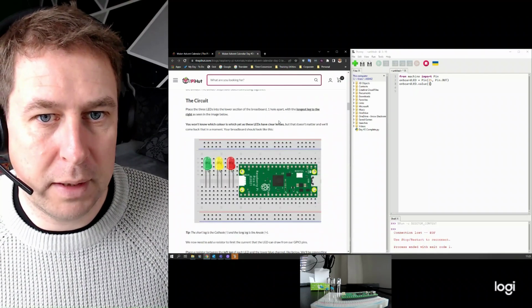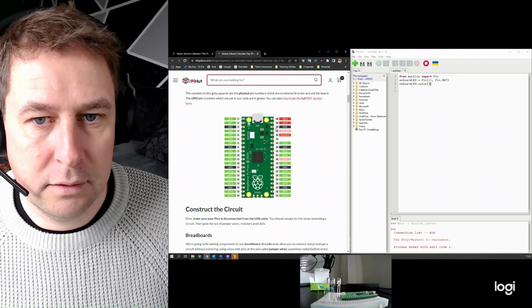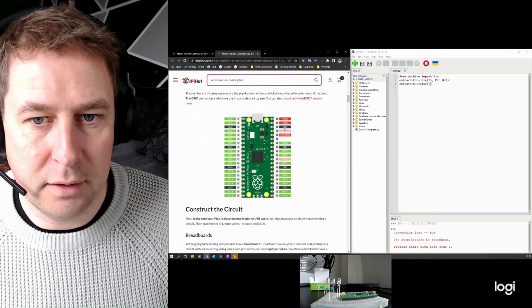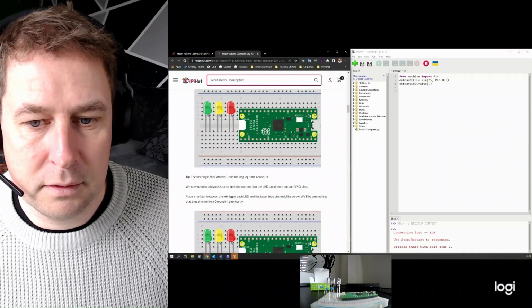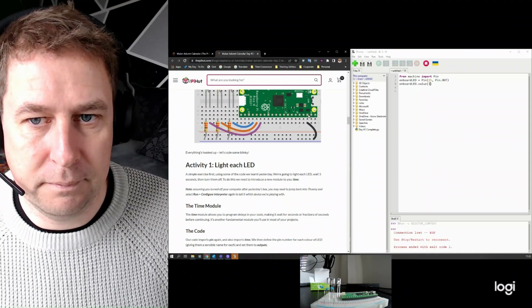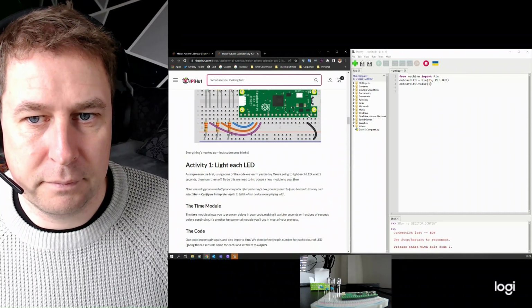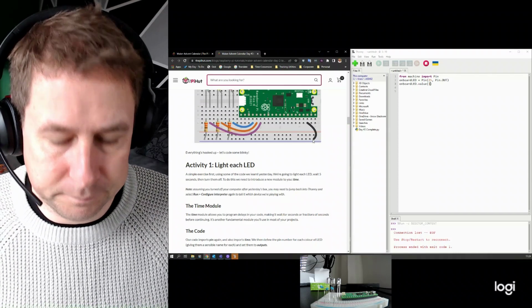So if we look back at the pin, we want this number 38, which is a ground, which is what they've highlighted here. So pin 38, ground.